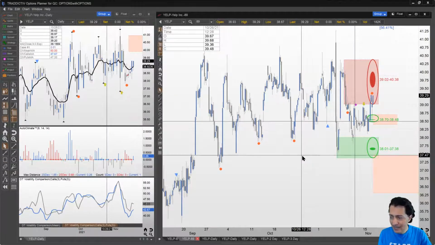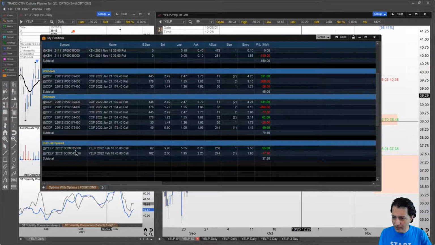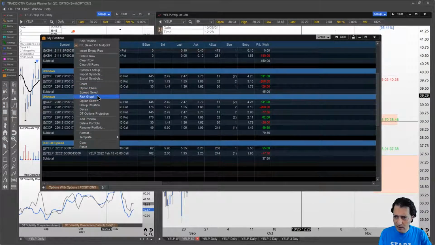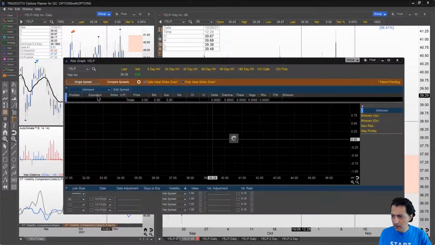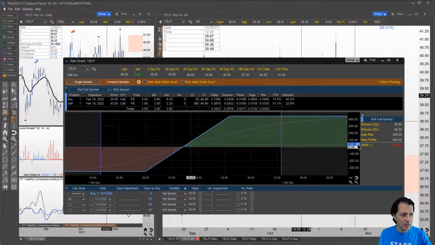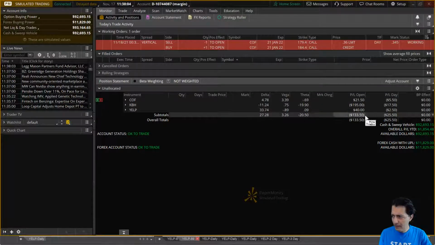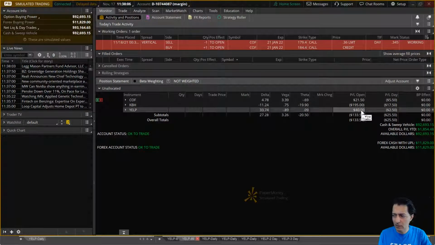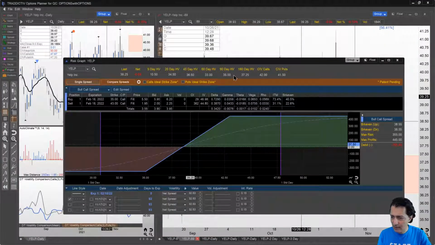So in any case, I want to evaluate this trade using the risk profile and see what we have in our hands. This trade currently is making $37.50. On the TOS platform, it shows us plus 40. Again, those are the various fluctuations that have to do with the bid and the ask spread. But the stock is moving our way, so the spread is paying as planned, right? So that's good.